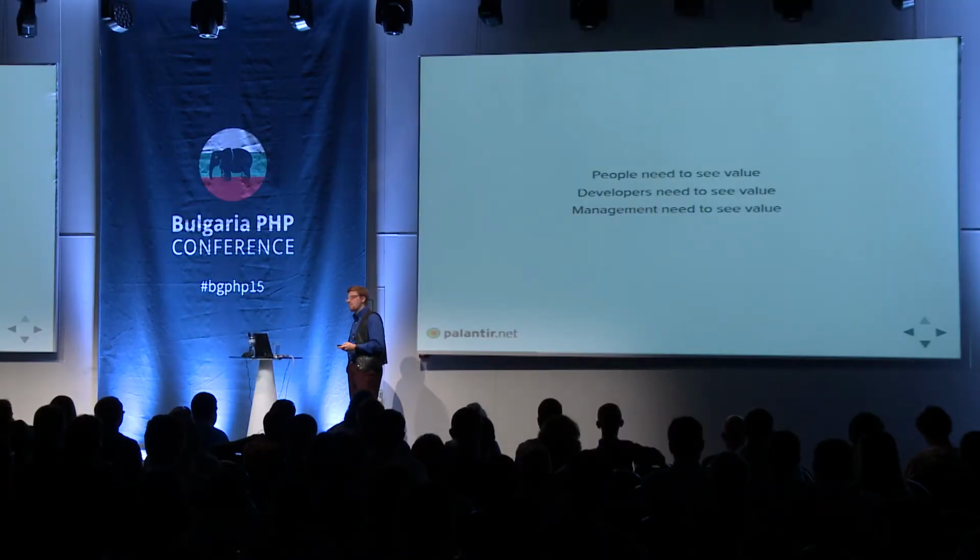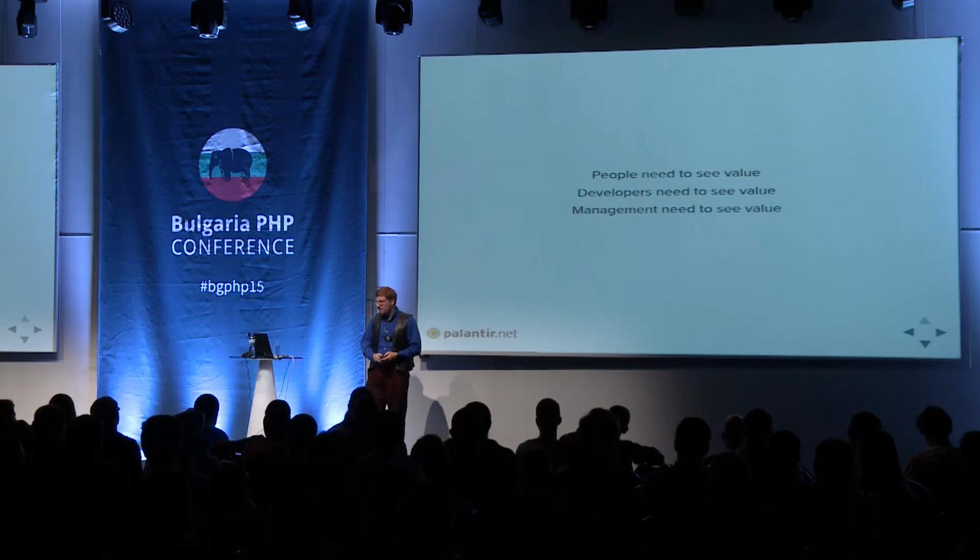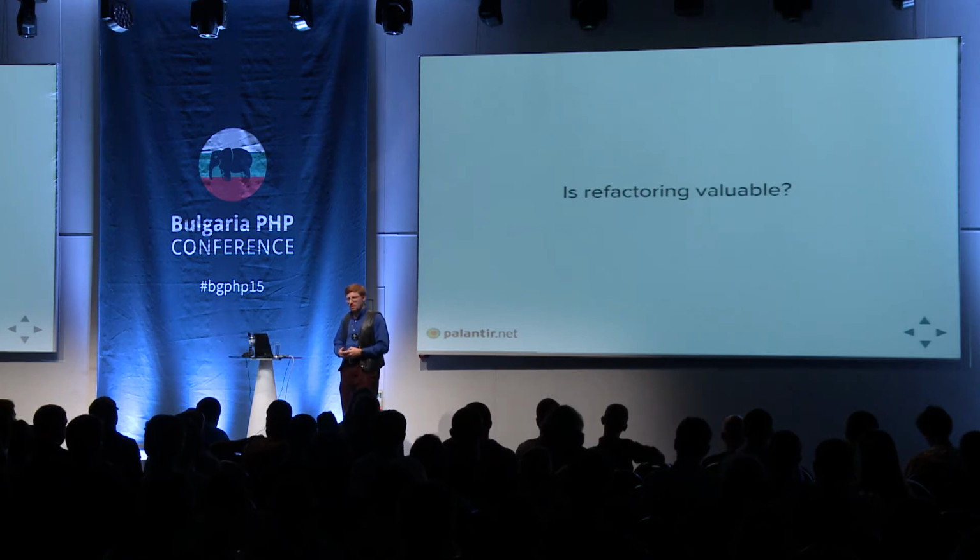But people need to see value. The people you're working with need to be able to see the value of these changes. That's why we started off targeting features. Other developers need to see value in changing the code they're used to working with, in changing the code they've already written. And management needs to see value. Why are we spending all this time changing code that already works, for some definition of works? You need to get that buy-in from management and from the developers. Is it valuable? People will ask, is this task you're proposing valuable? Is it going to actually buy us something?